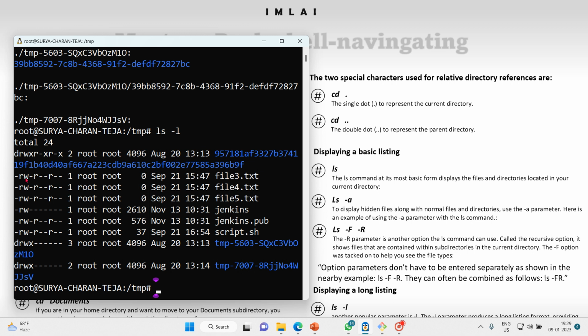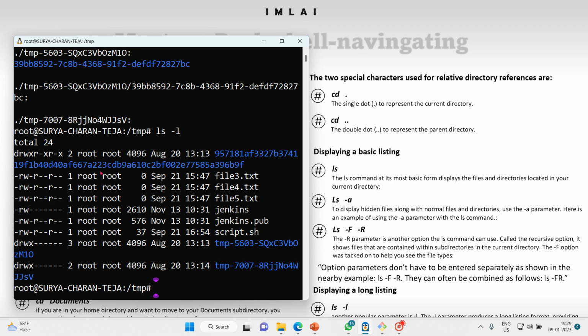After this first character, what we have is the file permissions. After that the number of hard links. Then the owner username, root user is the owner of this.